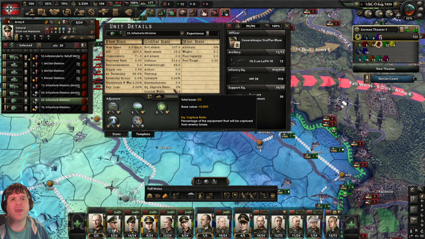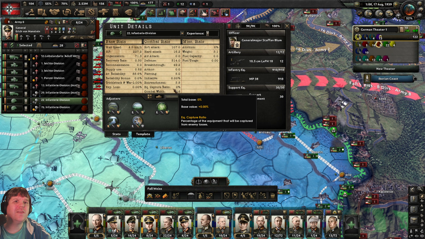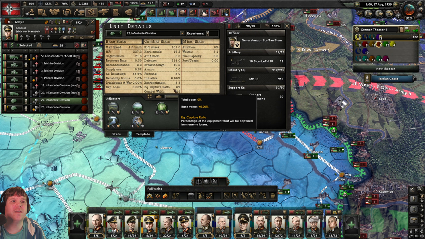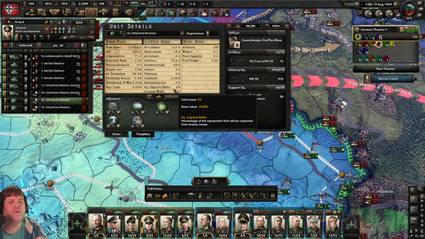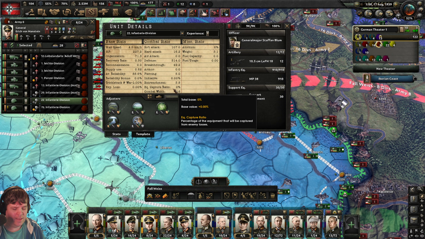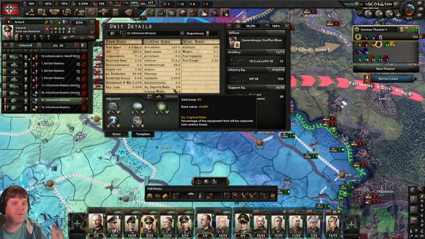Equipment capture ratio. By default, every division has an equipment capture ratio of 0. If you're far away from base, as we've been over, this is not necessarily a good thing. There are two ways to get it: you get a general with some equipment capture traits, and I think we saw one example with the Field Marshal, I believe it was, given an equipment capture ratio of 3%. The great thing about equipment capture is that you've constantly got attrition, whether you're winning or losing doesn't matter. There is this constant rate of equipment attrition or loss.